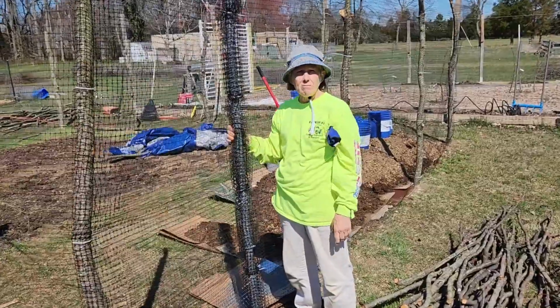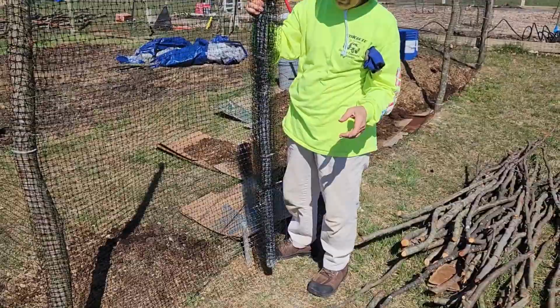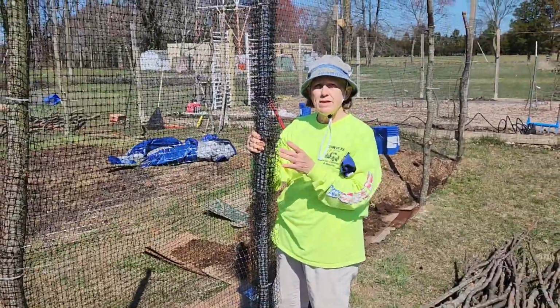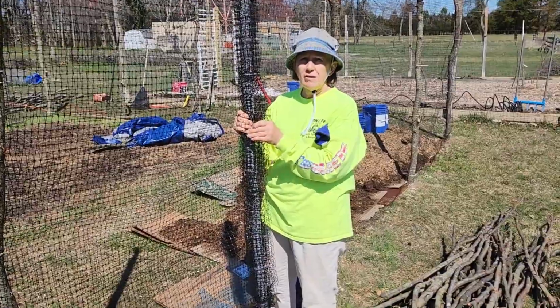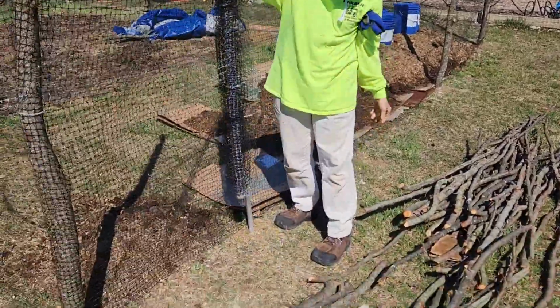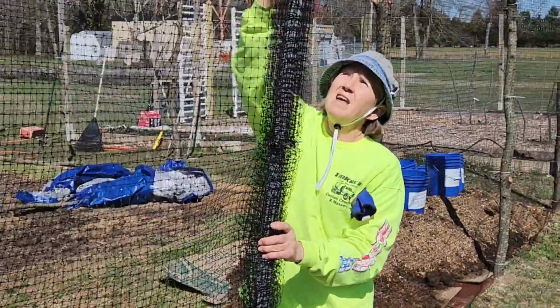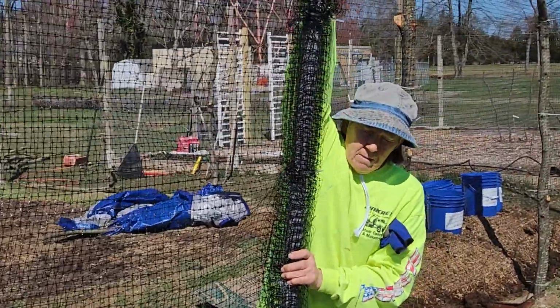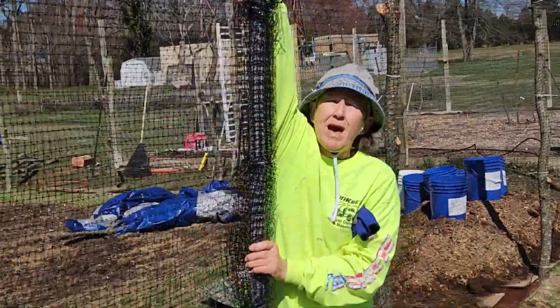This is the gate because we need something to keep the deer out, and especially if we grow sweet potatoes here. So slide it over so I can see the post. I wrapped the bulk of it, what was left over, because we don't want to cut it and waste it, around a piece of conduit that we actually found here when we bought the house.